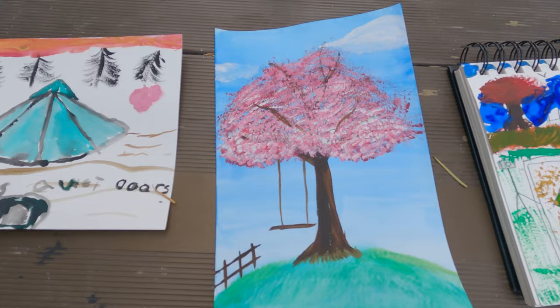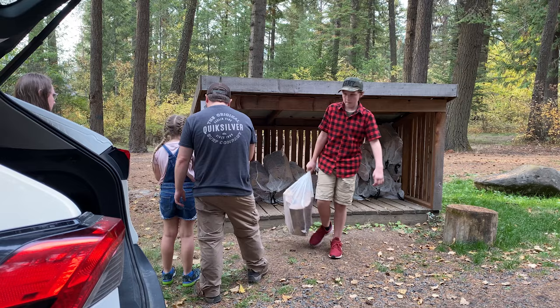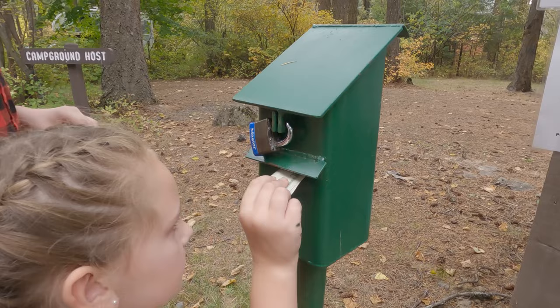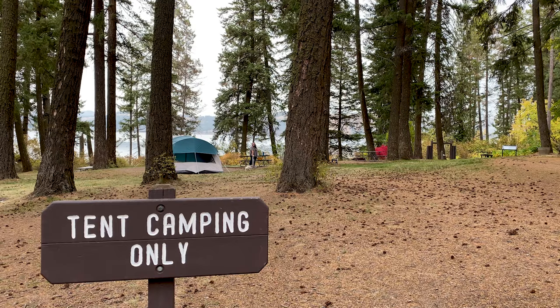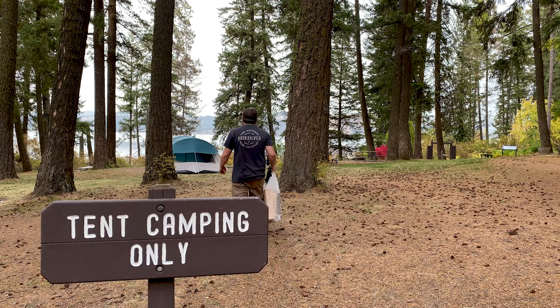All right, we got to go get some firewood real quick. I think they actually have some that we can just pay for, because I don't think we can harvest anything out of the woods. And we're going to make this easy. All right, we got firewood here, Jax. We've got $7 a bundle. We're going to get 3 bundles. I got you wood.